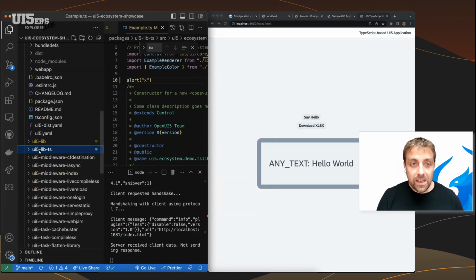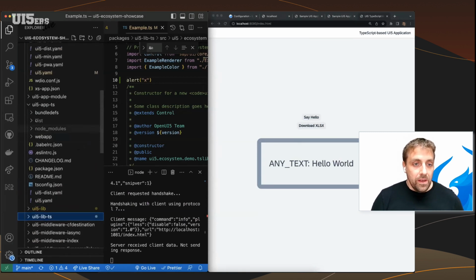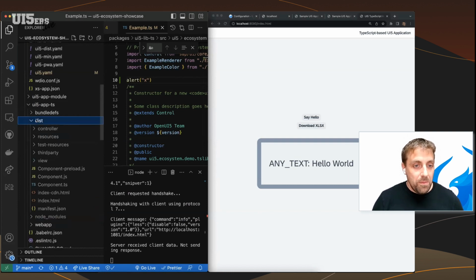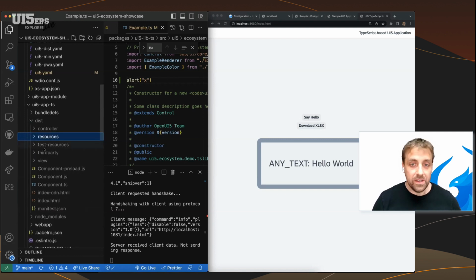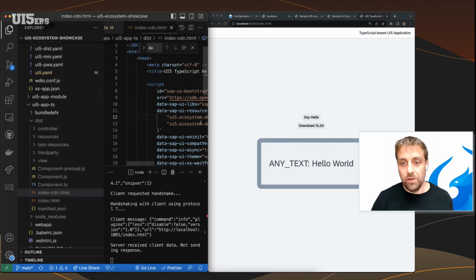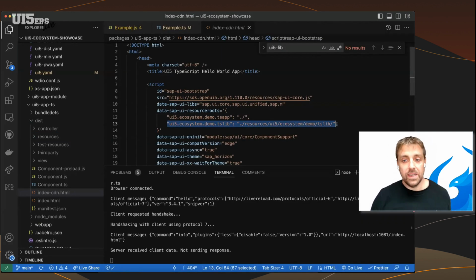You could also use linking, npm linking, for all these kinds of things. That's possible, or you have a real released library consumed that way. From a build perspective, it's the same thing, just to let you know. It's also copying the library inside. During the build, it copies and transpiles the code, puts it inside, and the same thing in the CDN package: you also map this namespace to the resources, and that's it.